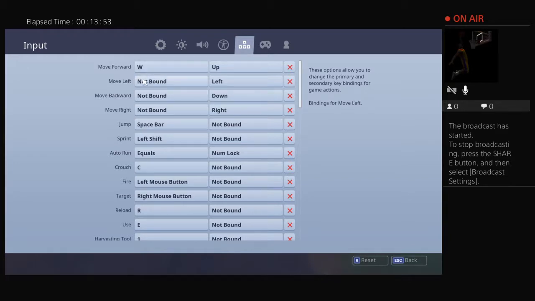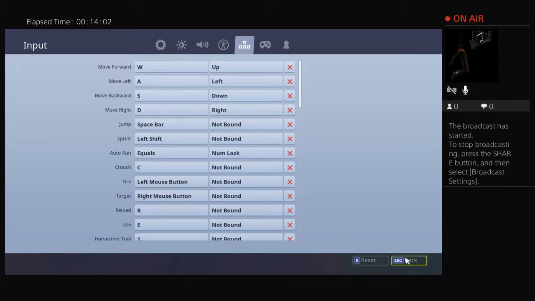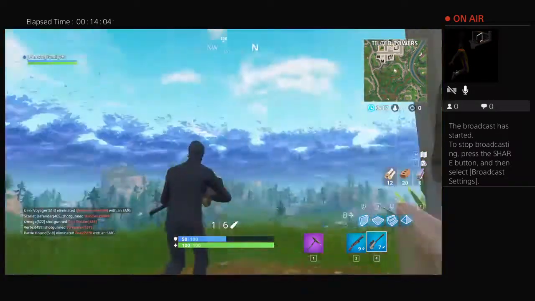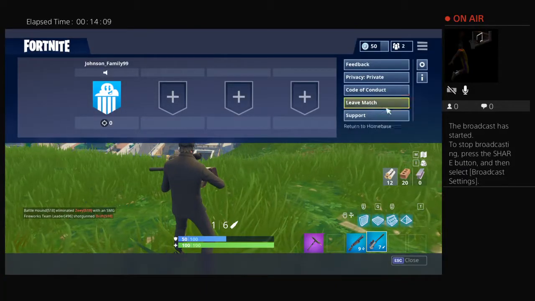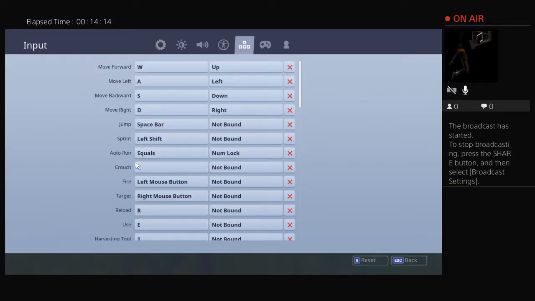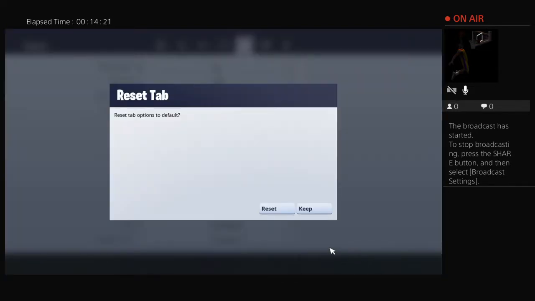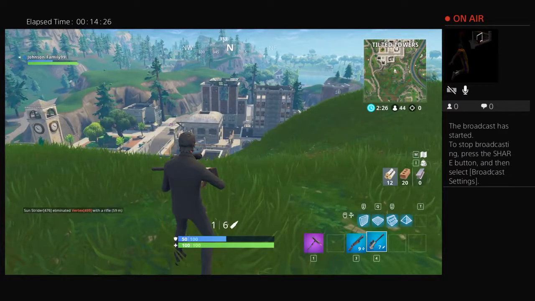Okay. Move left. Change it to A. S. D. Oh wait, I also want to change the crouch. I don't really like crouch, see. Sorry guys. Sorry you see this. No. Wrong button. Just go press escape. There we go.